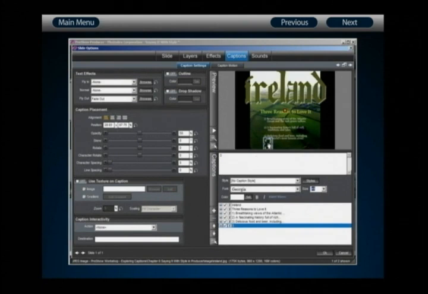Now, with the size increased, let's position this caption just over on the left-hand side of our reasons. And then let's add a little bit of rotation. We can add some character rotation to move it to the left or to the right. Let's character rotate it to the right a little bit, about 5 degrees, and then let's add a bit of skew to the left, just like so.